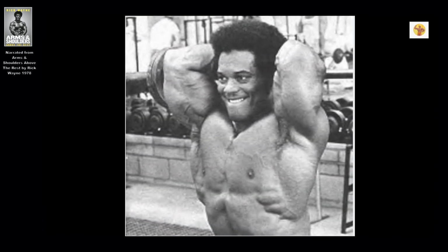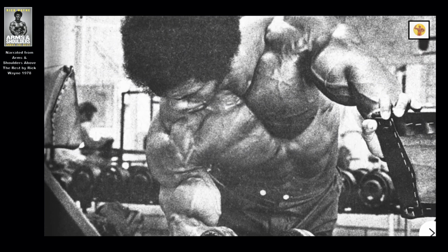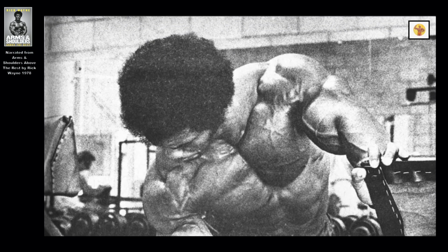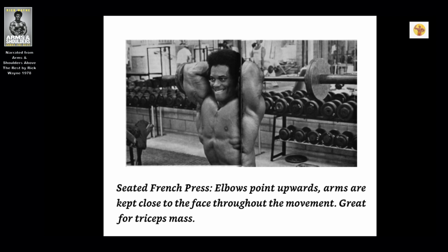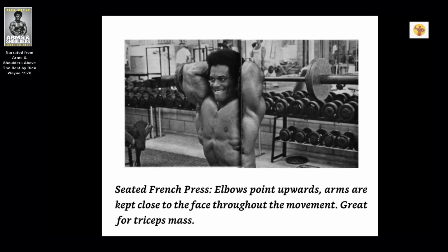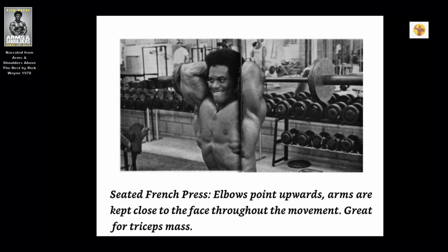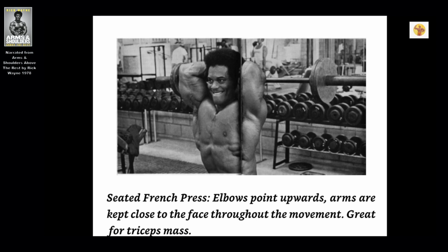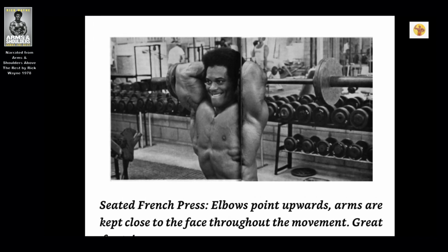Our next combination involves 2 most effective arm exercises: the seated French press with barbell and the concentration dumbbell curl. Note how high I hold my elbows while performing this exercise. The point is to place your upper arms as close to your face as possible, elbows pointing towards the ceiling. It is the best position from which to get maximum stretch of the triceps.